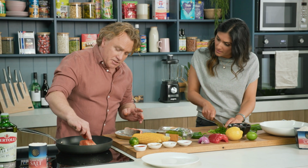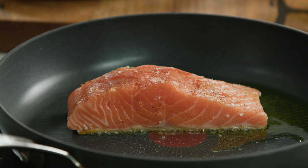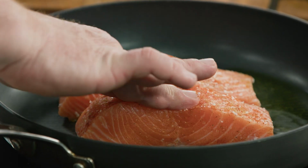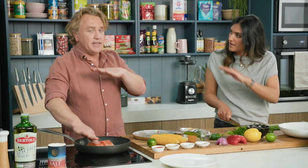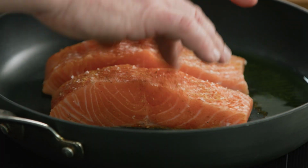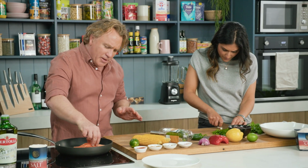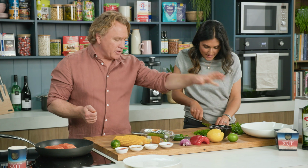Now, sometimes when you sear fish with the skin side down, it buckles up. And what you want to do at the start, if you're using your fingers or a set of tongs or a spatula, just hold it down for the first 10 seconds or so, and that makes the skin sit flat on the bottom of the pan, and then it becomes nice and crispy. Now, I've got this on about a medium heat. That's about right for me, and I'll just make sure I pick up some of that oil. All right, enough of that. Perfect. Herbs are great, yes, and they'll go straight into the bowl.